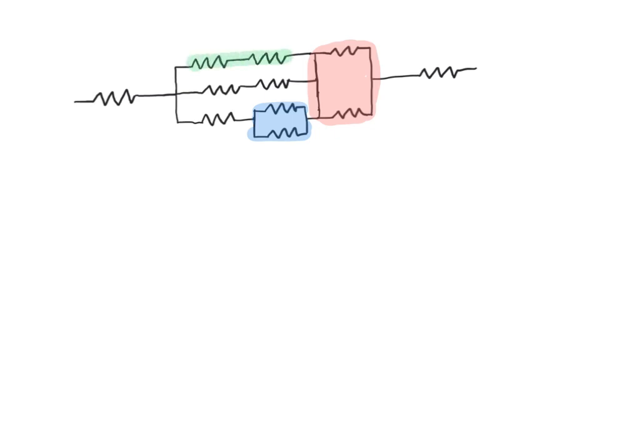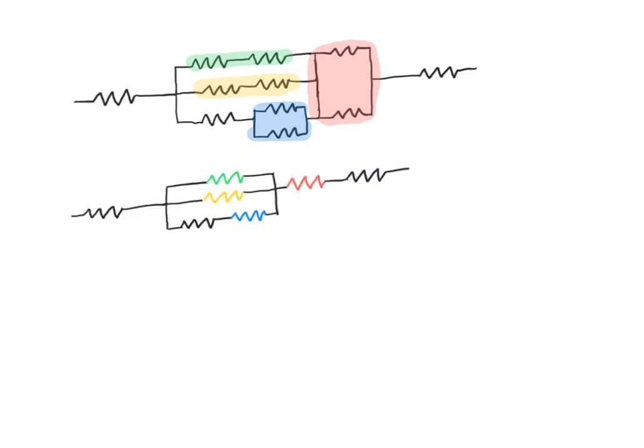These two are in series with each other. These two are also in series with each other. So let's redraw the circuit based on that. I'm going to color code my resistors instead of naming them. I think most of that sort of chunking was fairly straightforward. This red bit might be a little bit confusing because there's so many connections here. But if you think about it, there is nothing but wire over here.